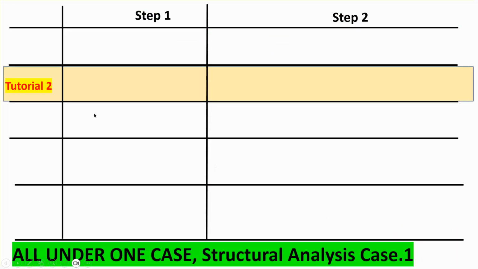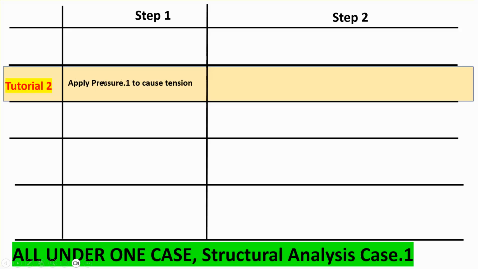Now, we're going to be discussing case 2 because case 1 was already discussed in tutorial 1. I'll mention that in a minute. So what I'm going to do in tutorial 2, which is this tutorial, I'm going to do in 2 steps. In step 1, I apply a pressure on the right side of the beam to make it go into tension. It stretches basically.